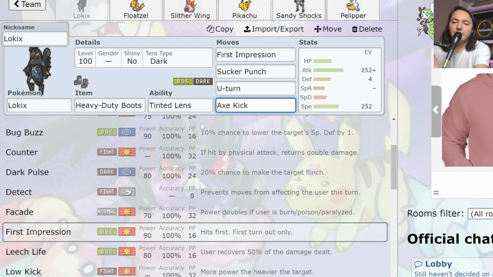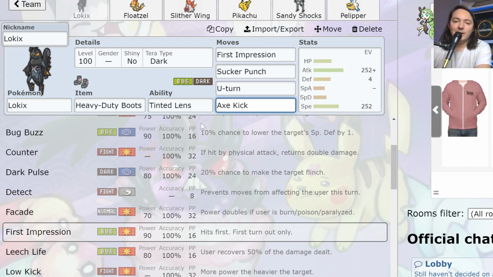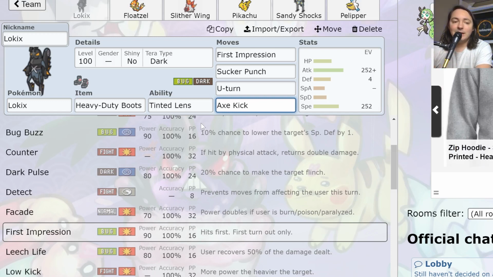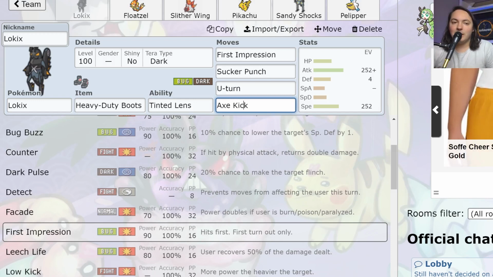So Lokix is a really good lead. He's also really, really good at coming in basically after anything of yours gets knocked out and getting a revenge kill, and so really, really good cleaner as well. It has a lot of priority. So Lokix is very good in singles.